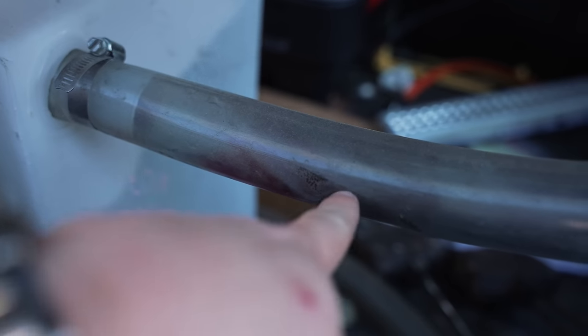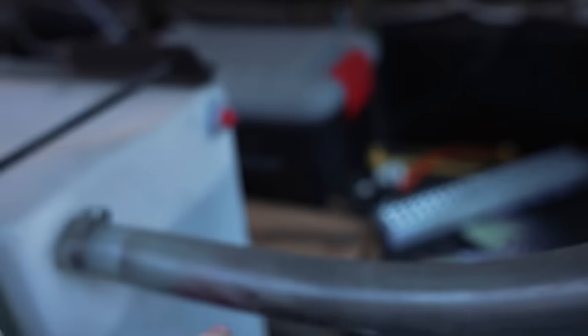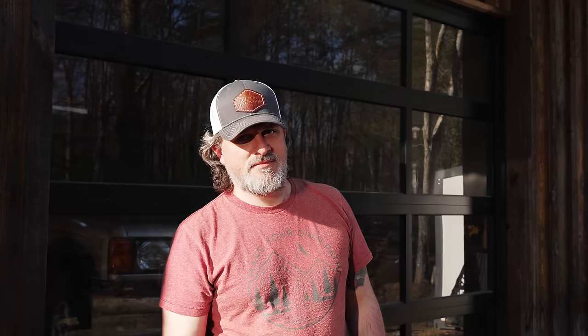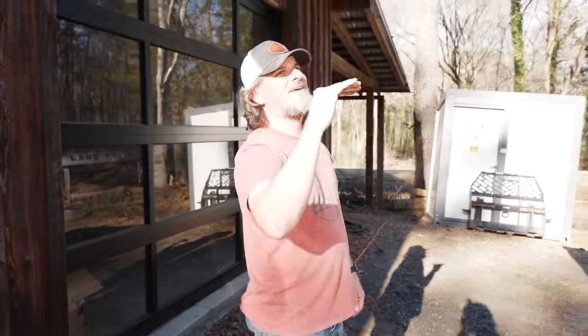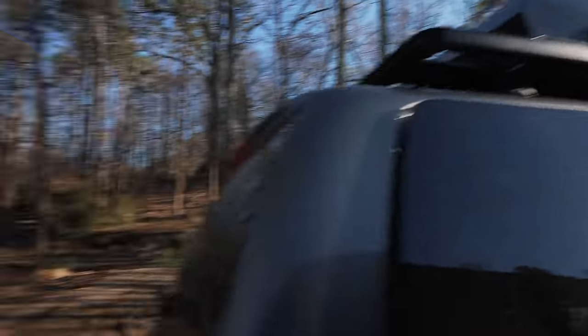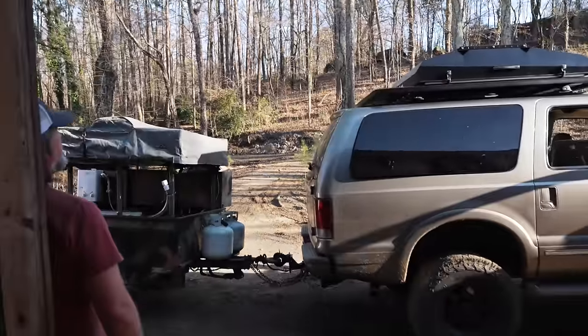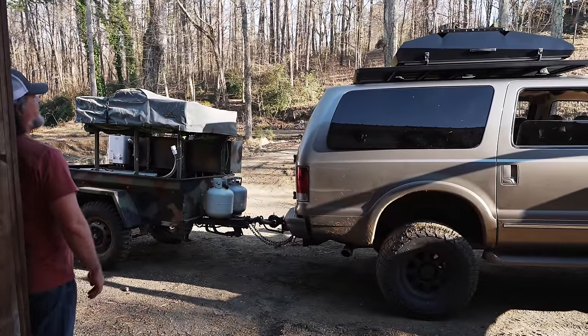The trailer's hooked up. It looks like we might be okay with the air struts — I think we can make it there and back without issue. The tank definitely needs to be cleaned out though — there's mold in here. Might be easier to replace this hose, cap it, and just flush with some bleach water. There's a considerable height difference between the two tents — the trailer tent is down low and I'll be way up on top of the Excursion. It's like three or four feet of difference. It's significant.